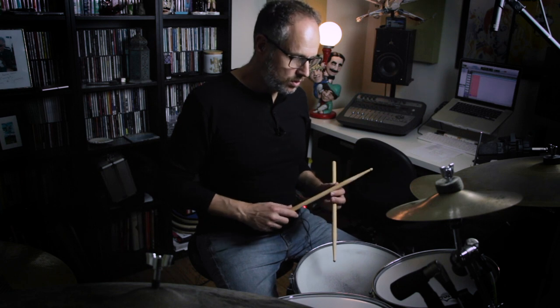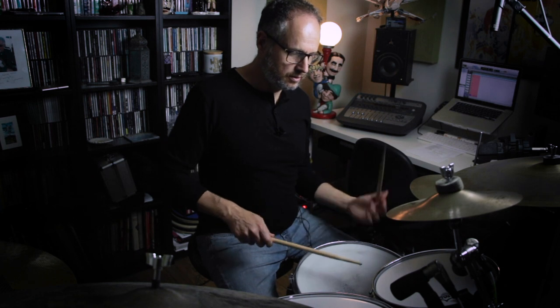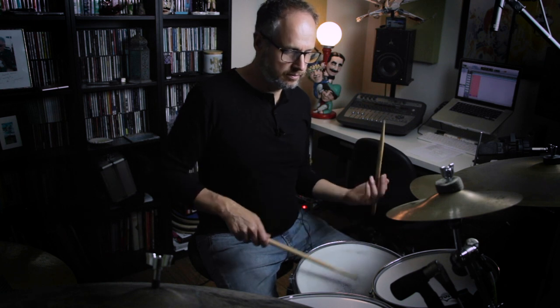So now we can do the same thing with each of the inversions. So I'm going to play through each of those inverted paradiddles for you, adding this second accent. Here's the reverse paradiddle. One, two, three, four. Here's the inward paradiddle. One, two, three, four. And finally, the outward paradiddle. One, two, three, four.